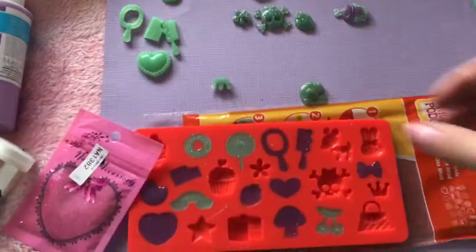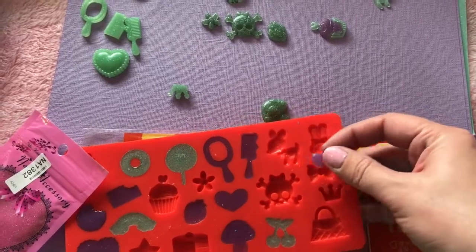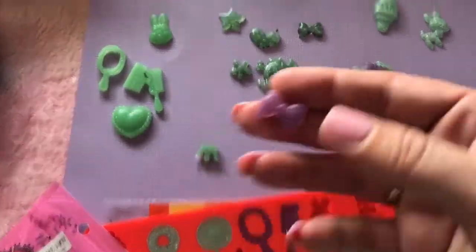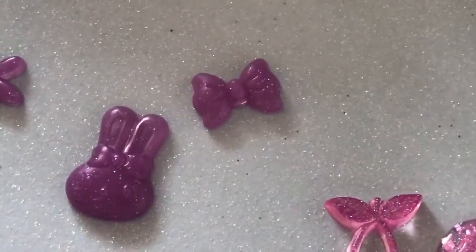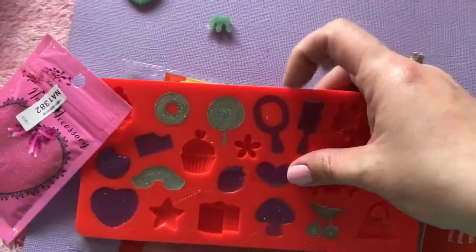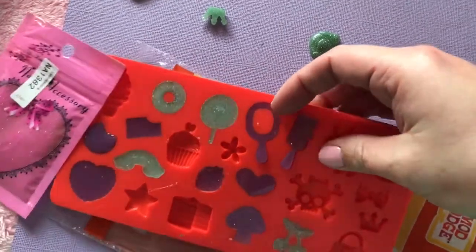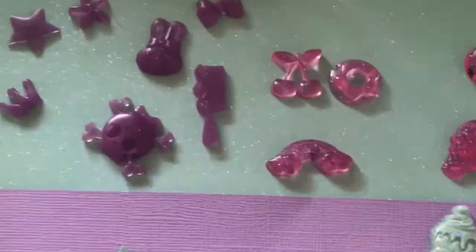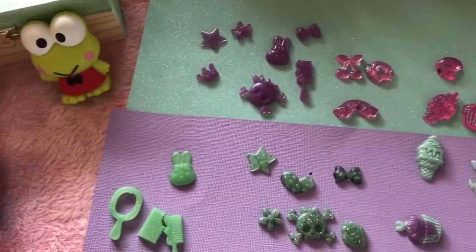Let's pop these molds out! I'm going to show you how easy — I'm going to do this with one hand. Oh my gosh, these molds are amazing, they just pop right out! So here is the purple bow — it is just perfect, and they are not sticky at all, guys, and they are rock hard. My first set came out rock hard in less than 12 hours — it was amazing. So here's the comb — oh my gosh, it is so, so pretty, I just love it.